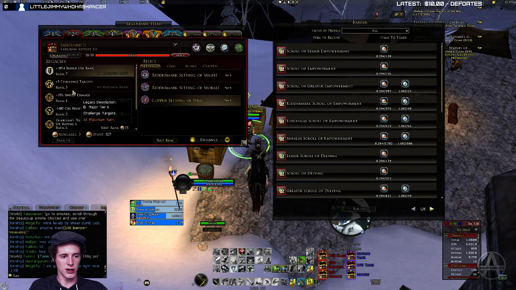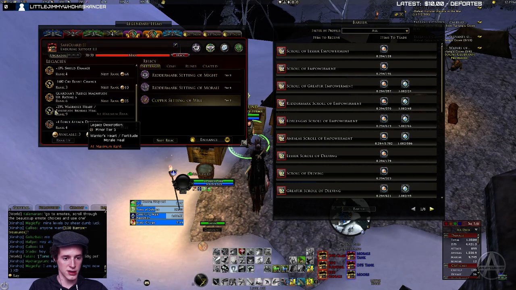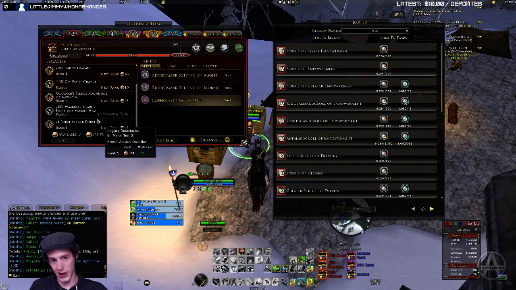You'll want all of your things at 70. So basically, here's my tanking belt. I've got Challenge Targets on there, a very expensive legacy to rank up, and that's at tier 6 right now. I'm not sure I can get it higher. But another one that I want to get up is this one: Warrior's Heart, Fortitude, Morale Heal. It's tier 5. I want to get that up more because I'm going to max that one out.